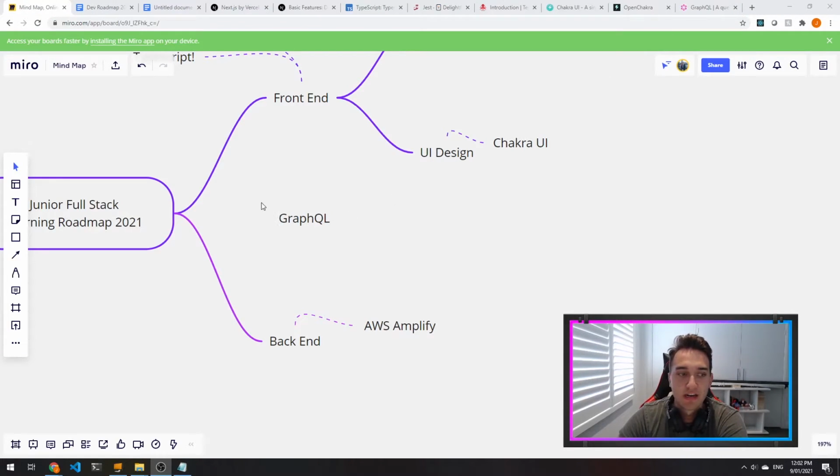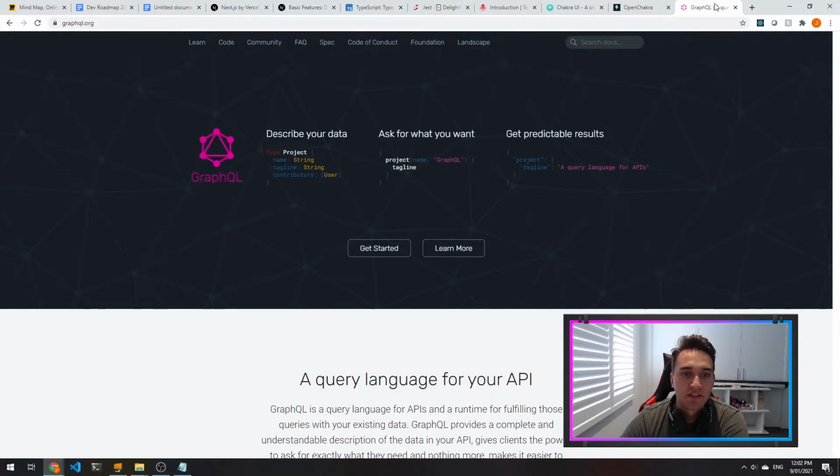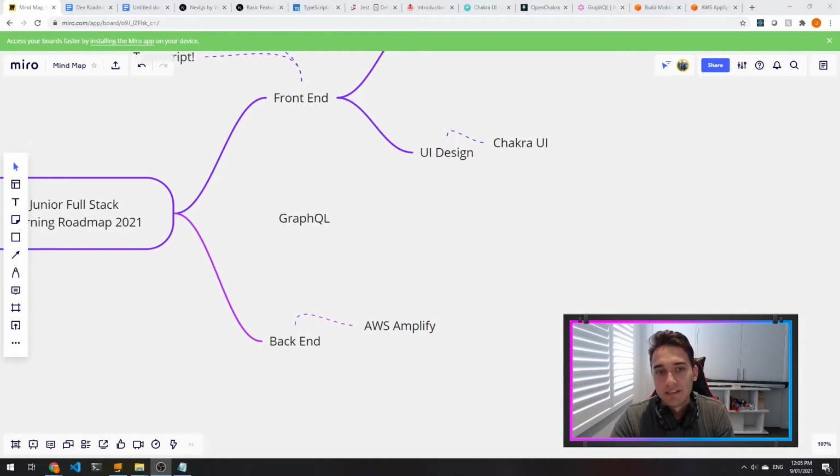The next technology that I noticed was really, really popular within the job listings that I found was GraphQL. Now, I don't fully understand what GraphQL really does. All I know is that it allows you to specify what you want to return from your backend through your client side. So if you wanted to return a specific field from a specific database that you have, you could just ask one API for all of that information, and you could dynamically change and mutate that or subscribe to live updates from this GraphQL endpoint. And it combines multiple resources into one endpoint, and you can simply just ask for what you want from the client side.